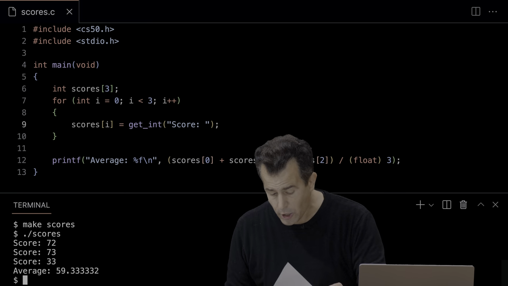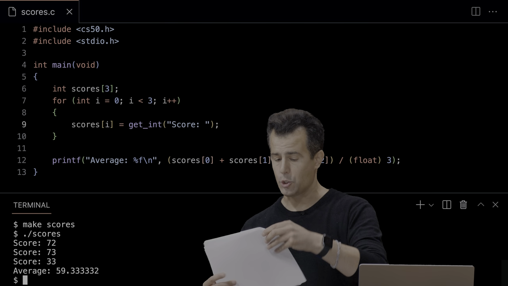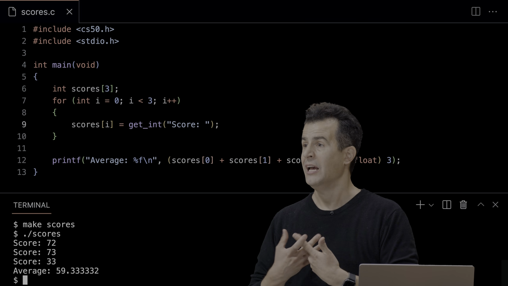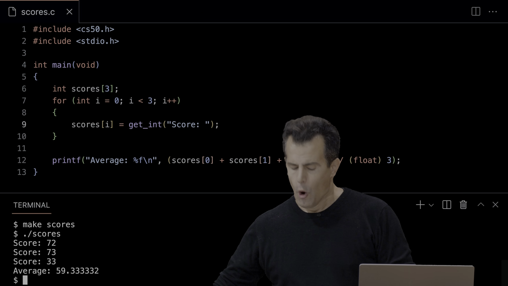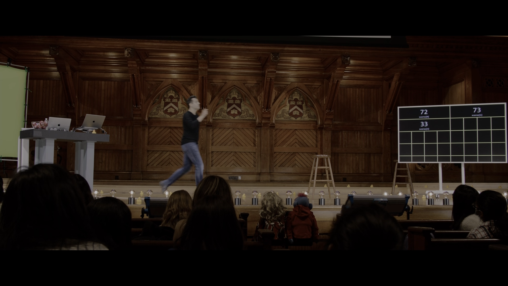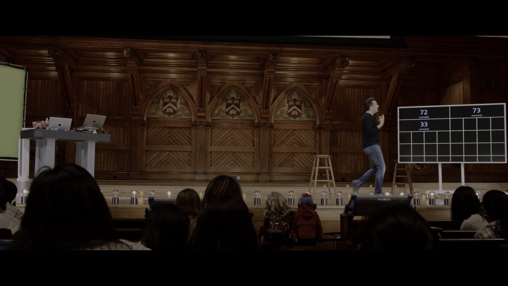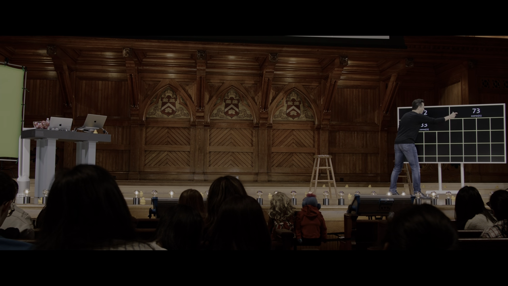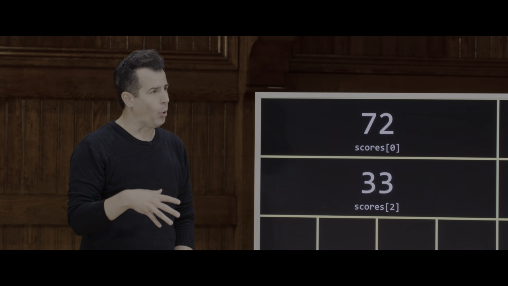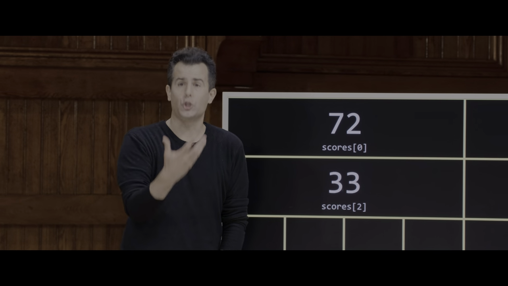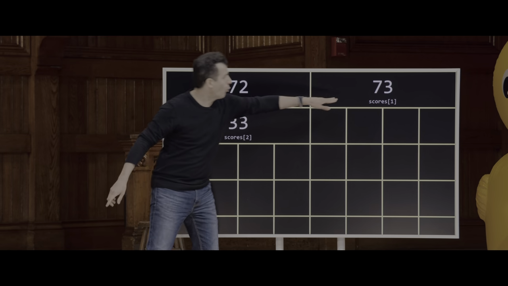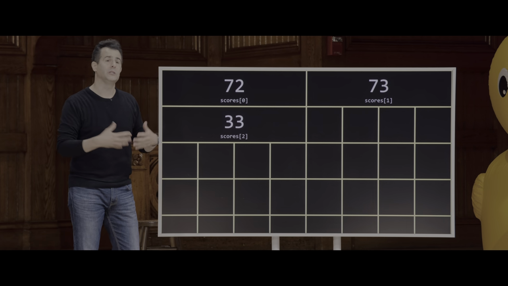But the code is arguably now better designed because now I haven't actually hard-coded the scores, and I haven't actually copied and pasted any of that code. Well, if we consider now what's going on inside of the computer's memory, it's pretty much the same in terms of the values, but instead of the variables being literally score 1, score 2, score 3, there's just one variable. It's an array called scores, but you can index into its three locations by using scores bracket 0 to get the first, scores bracket 1 to get the second, scores bracket 2 to get the third.